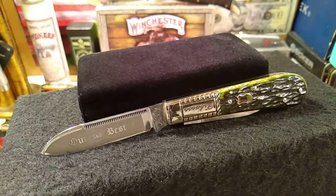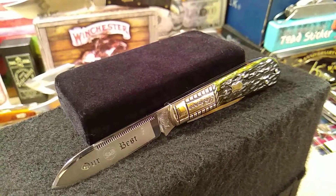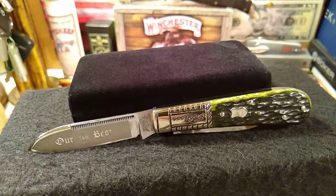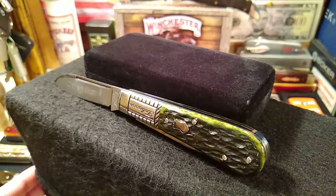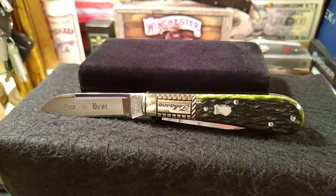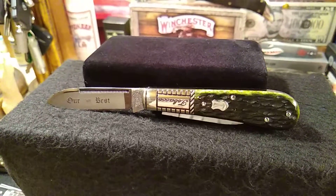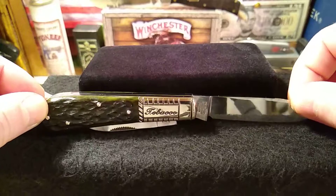This baby's just in beautiful shape. I wish I could have got the box, but I probably would have had to pay — when you find one of these with the box you're way over two hundred dollars. I got this for a good deal: $170, I worked them down. I think it's worth every cent because if I put this back on eBay it's easily over $200. There's not many of them, and the people that have them don't want to sell them. This is the original one with the spear point — you'll see a lot with the razor edge or razor blade, which I don't think is as classical as this one.